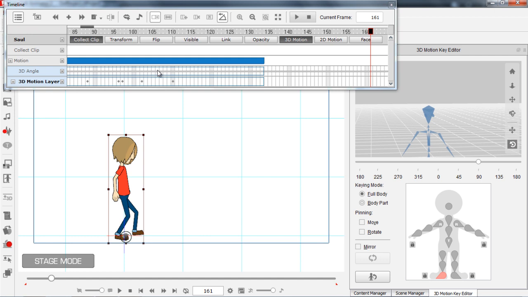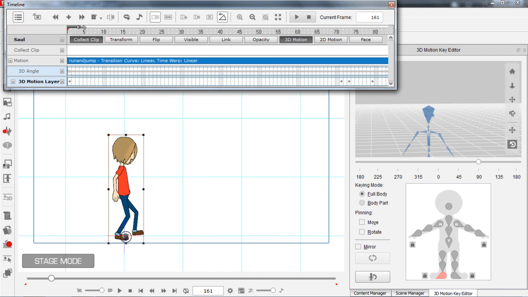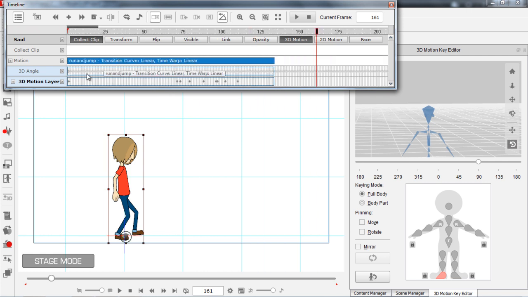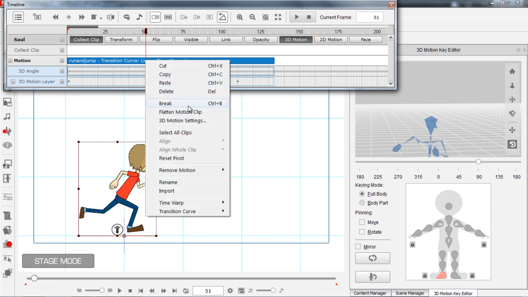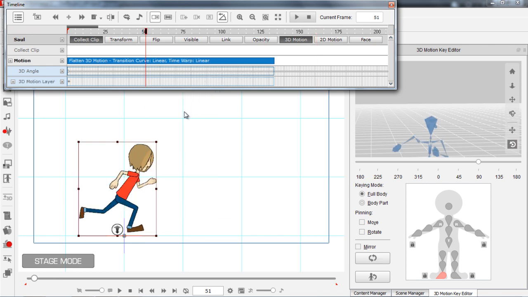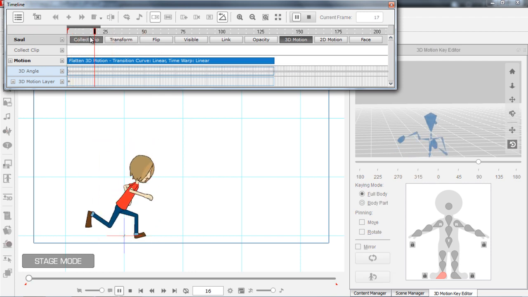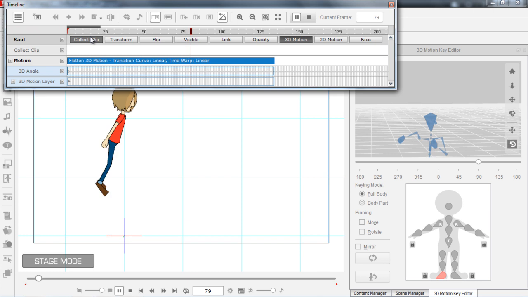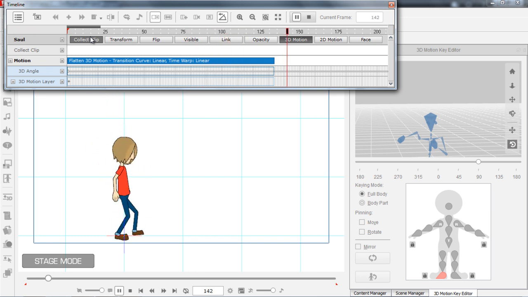Okay, so then again, since we already have our motion prepared, we don't have to save this motion. We can if we want, but I'm going to prepare this for the next tutorial, which is the 2D motion layer editing. So to do that, since the only edits I've made are in the 3D motion layer track, I can simply right-click my clip right here, and I can flatten motion clip, and that'll get rid of all that stuff. And we can play back. This is our full motion one more time. Just jumping and landing, and that's just fine.